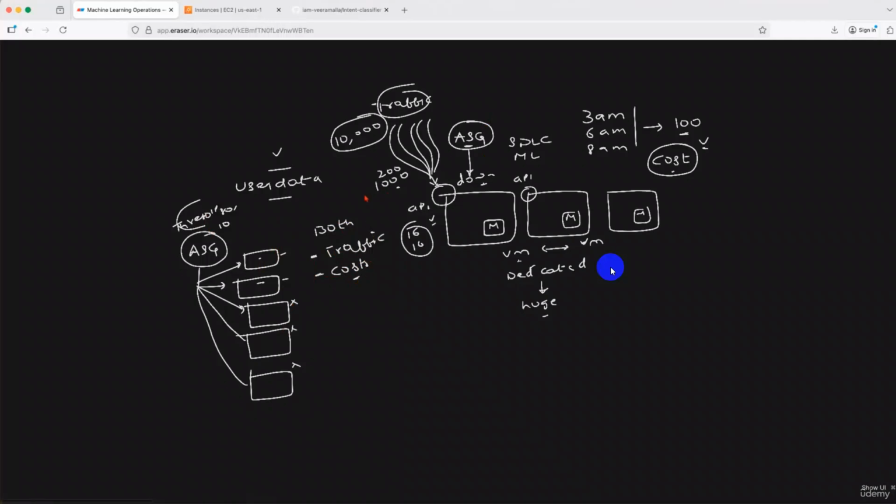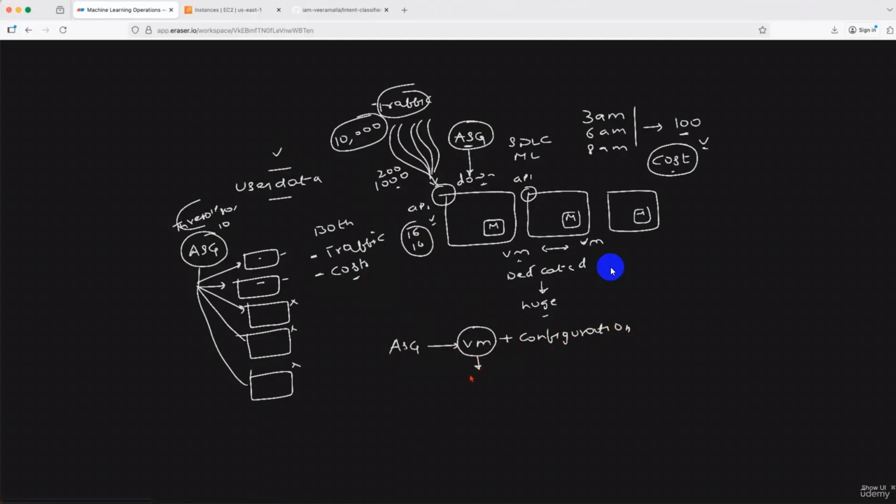But Abhishek, now where does the user data script come into the picture? Very simple. The auto scaling group creates new virtual machines, but you don't just need virtual machines. You need virtual machines with configuration. Imagine the auto scaling group just creates a virtual machine.